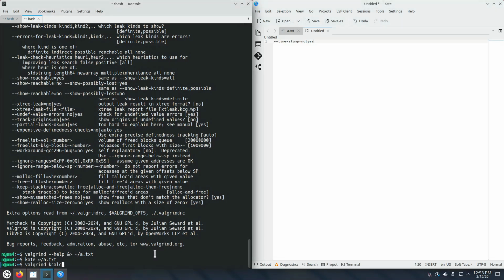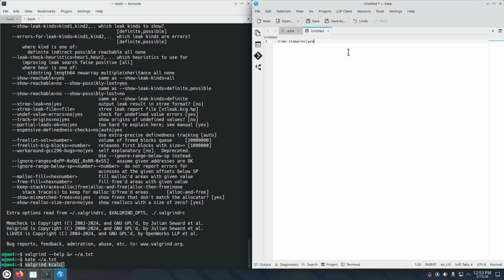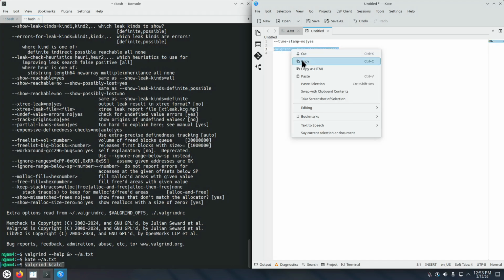The previous command line was valgrind kcalc. And this thing probably needs to go in the middle, and the command line should be the final parameter. Okay, let's see the difference.